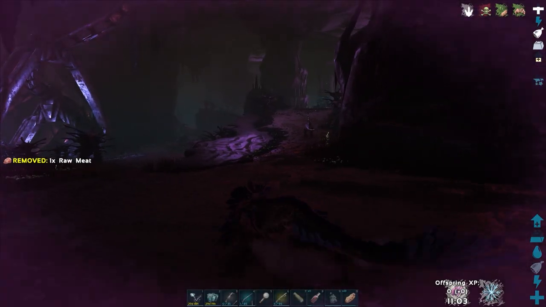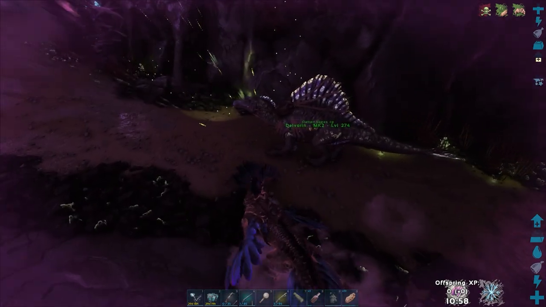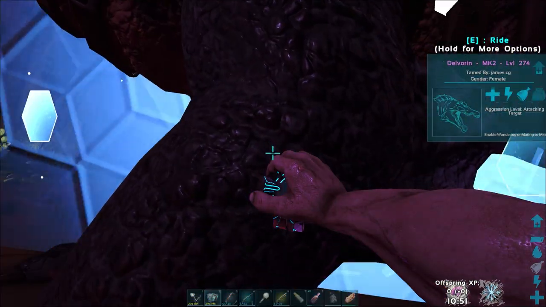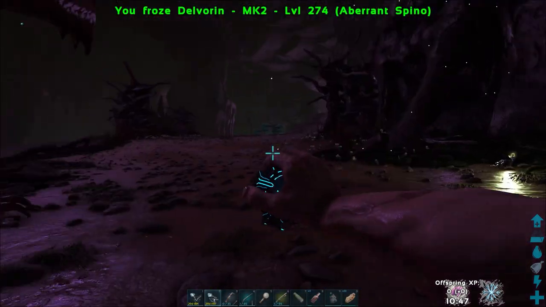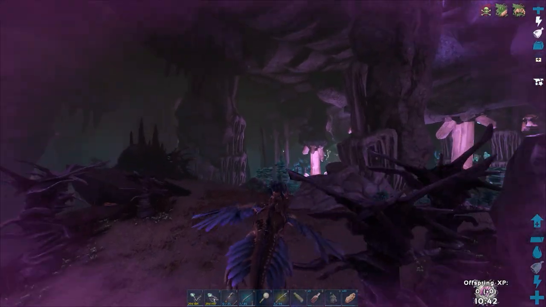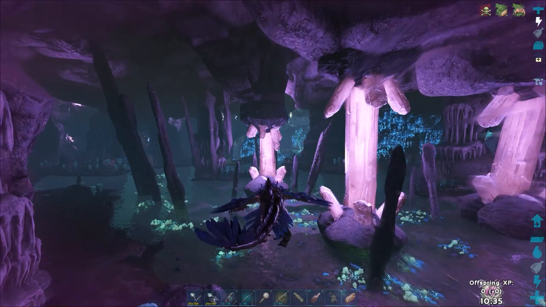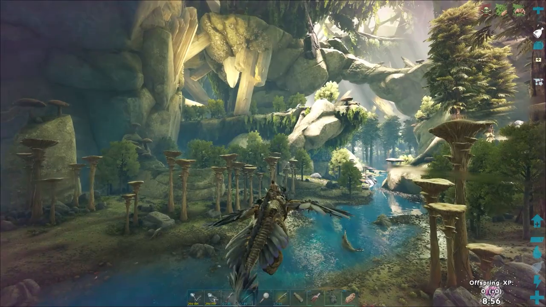We've only got 11 minutes left, so we need to get back to base. Due to the settings we're using, we've only got 11 minutes in order to get enough XP and benefit from the extra 75 levels, so you just need to kill creatures, but of course, as always, the best way to get XP in Ark is slaughtering babies. So I'm just going to hatch a couple of Spino eggs. That should be enough. Okay.